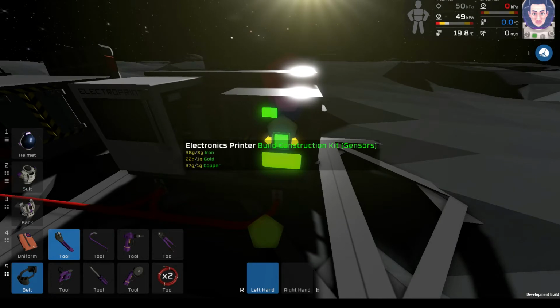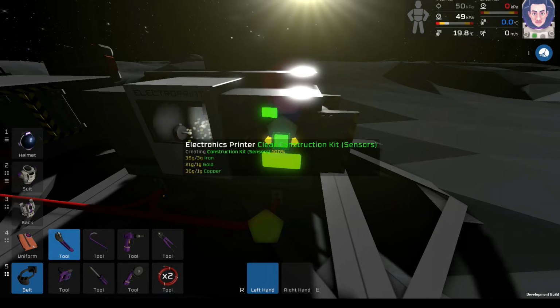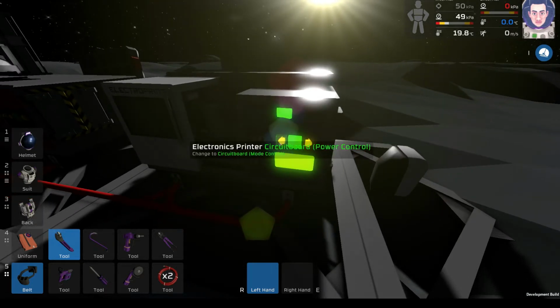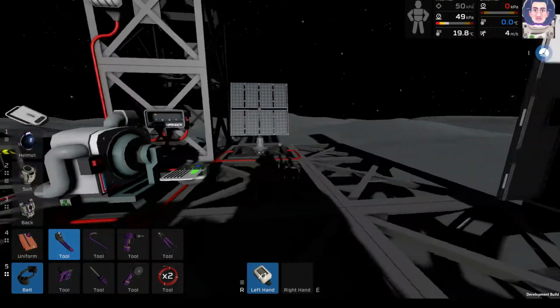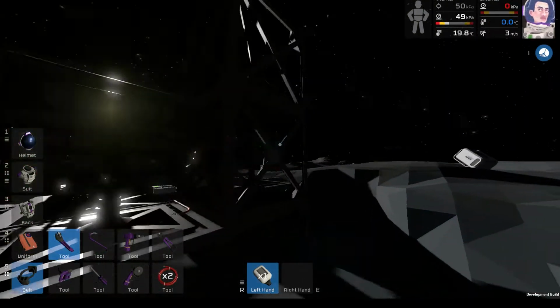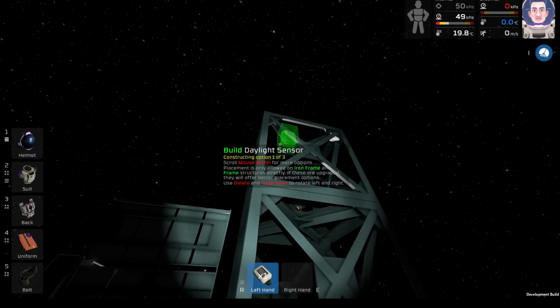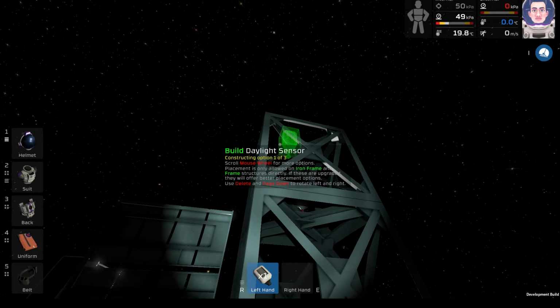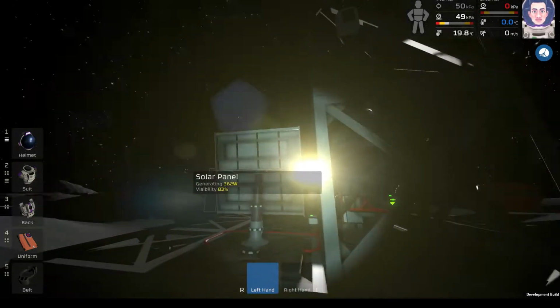And what did I want to do? Sensors, construction kit, yes. Before I start spitting out cable coil. Oh, cable coil. There you go. Do please continue to spit that one out. Okay, so cable coil, I'm gonna turn on my light. I do want to be placing sensor here-ish, so that it reads the sunlight and then it will go for some logic processing and then it will be steering this solar panel, hopefully.